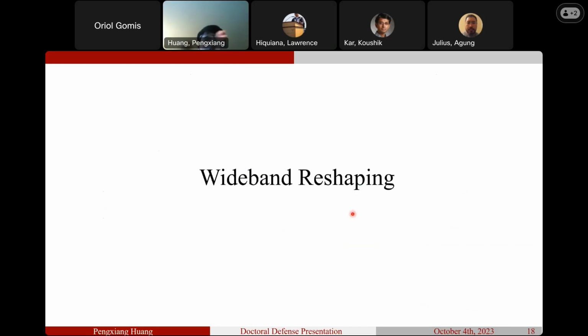So the first impedance reshaping control is called wideband reshaping. And what I'm trying to do is the same as what other people want to do. Try to eliminate the negative damping of the MMC, or those negative resistance behaviors of the MMC, in the complete medium and high frequency range, that is above 100 hertz. Sounds impossible, right? But let us see how I do it.